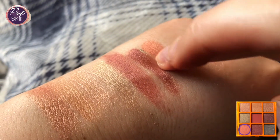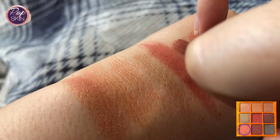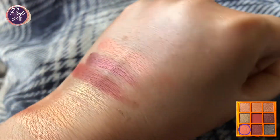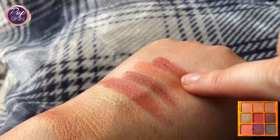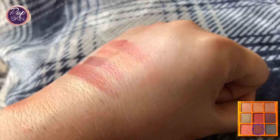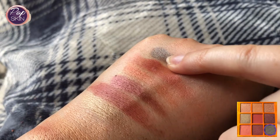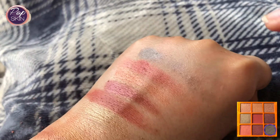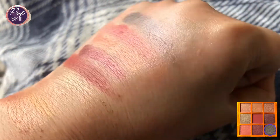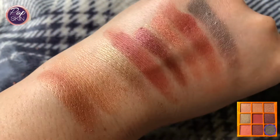The next shade on the bottom row of the palette is this really nice brighter peach colour. I'd say this is the brightest colour in the palette. The next shade is a strong pigmented red shimmer. It's one of the warmer shades in the palette. This last shade is kind of like a grey. Again, when you see the shades all together in the palette, it's quite deceptive because you're looking at them compared to the other shades. I know it's weird, but in real life it kind of looks purple in the pan. Of course it's not when you swatch it or if you look at it on its own.